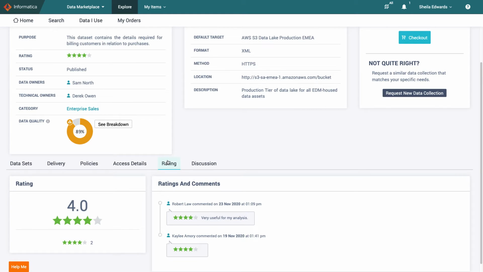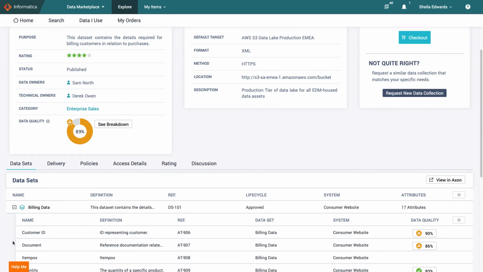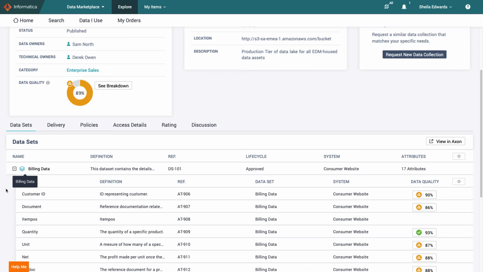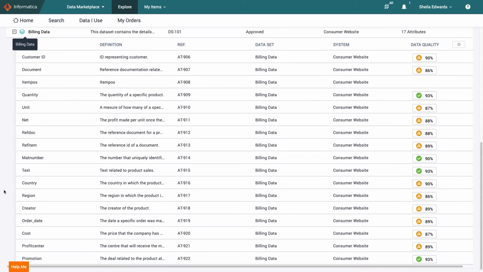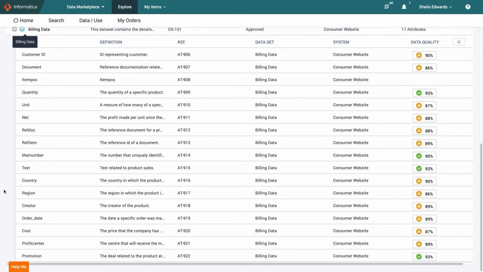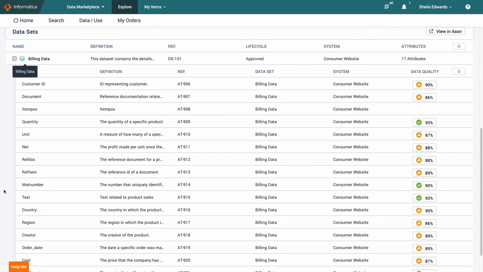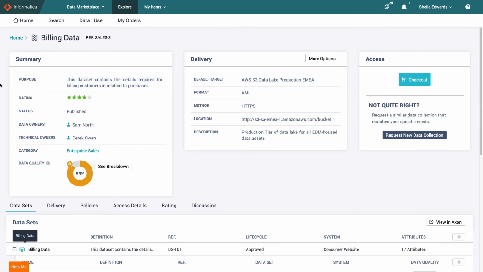In order to make sure it's what she needs, she might double click into the attributes, where we can actually see everything that's contained within the billing data collection. As we can see, there's a lot of helpful information and a good level of data quality being monitored, but the only customer-related attribute is actually this customer ID at the top here. We don't see anything else to do with the customer, not to do with what kind of tier level of customer they are or what their location is. Both elements are of interest to Sheila, so potentially this data collection is not quite what she is looking for.